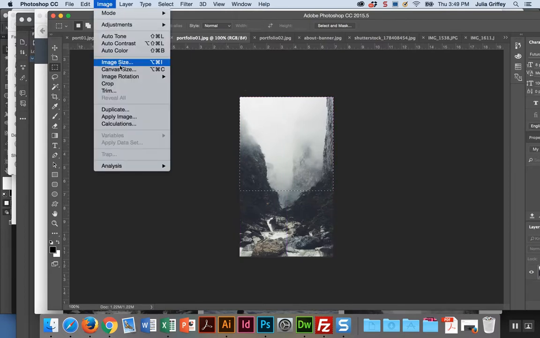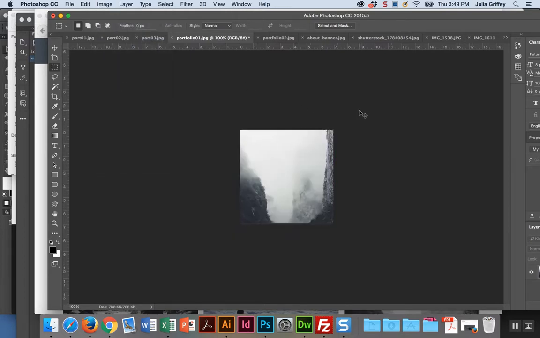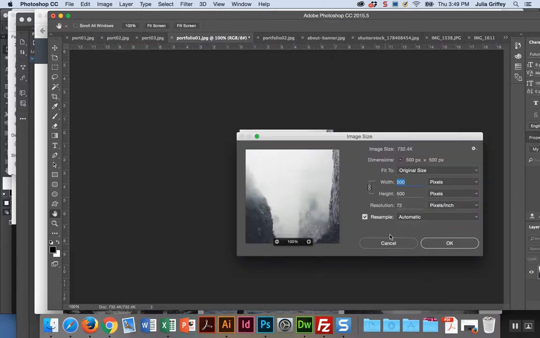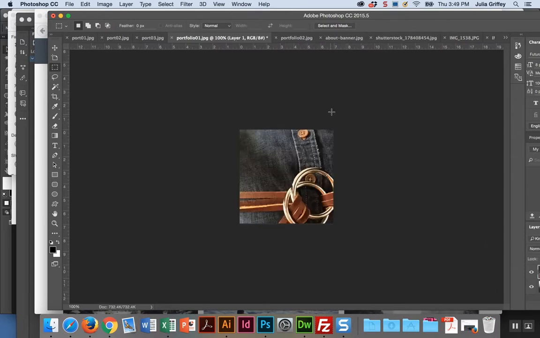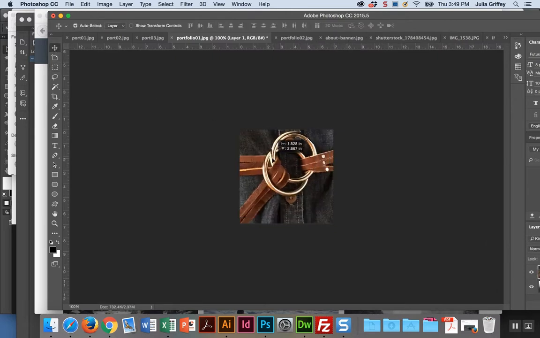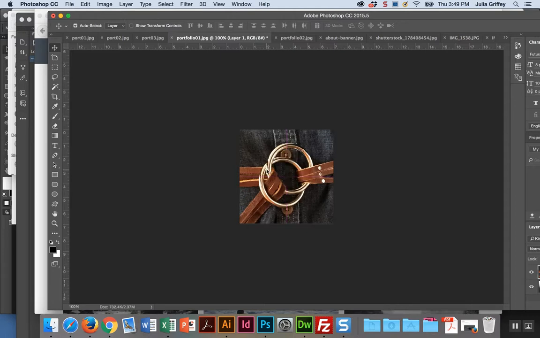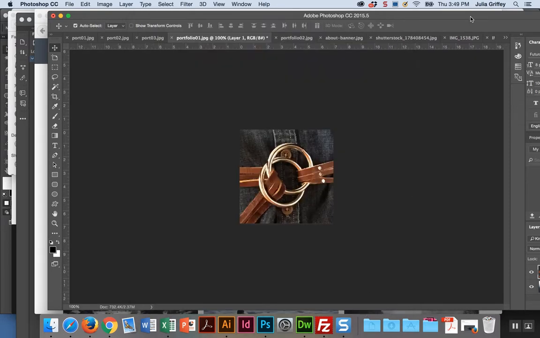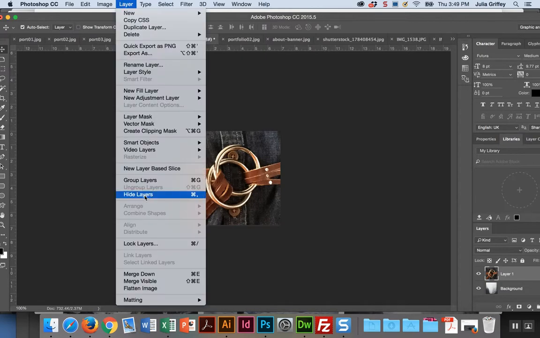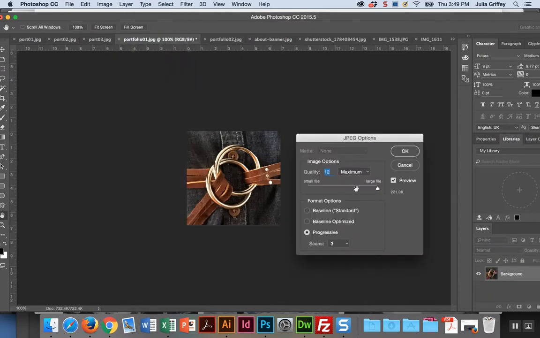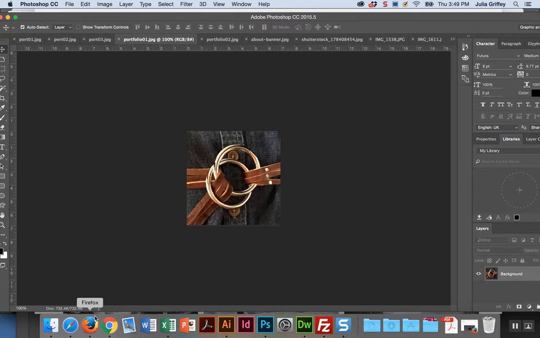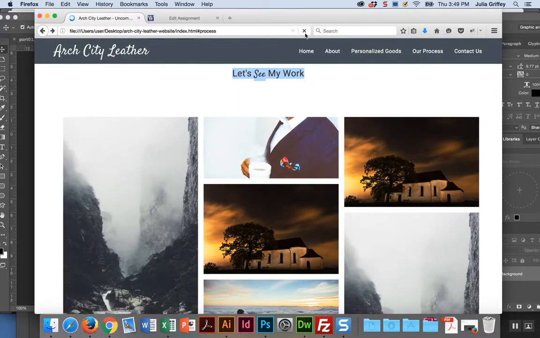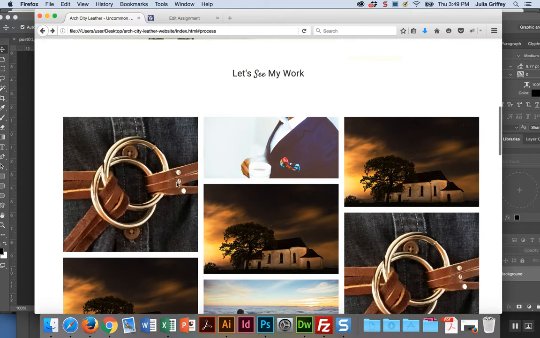So image, crop, and then I will paste my image. So my image size is going to be 500 by 500, right? And then I'll paste my image right here. It's kind of a cool leather belt, right? Like that. And save it. Oh, it wants to save it as a PSD file because you can see I have multiple layers over here. So I'm going to flatten my image and save it. Okay, and so that's going to be Portfolio 01. And now if I reload it, there's my image right there. Cool.